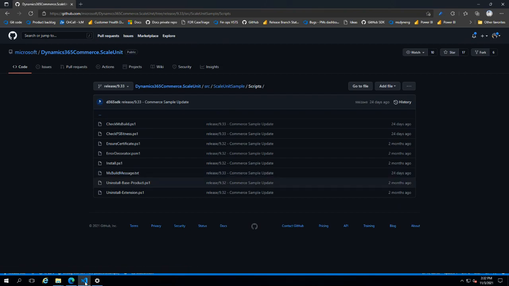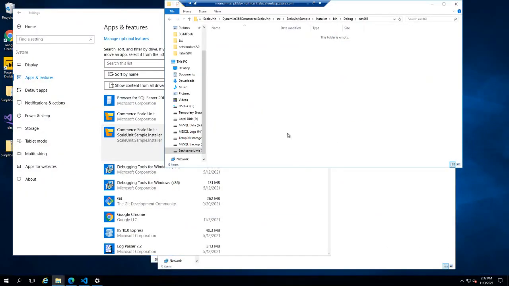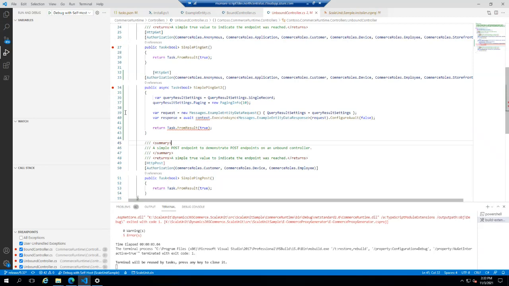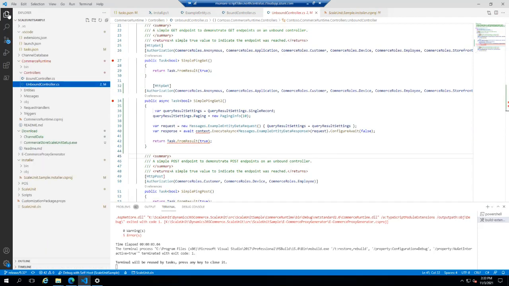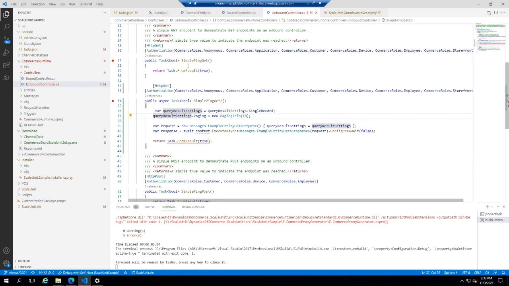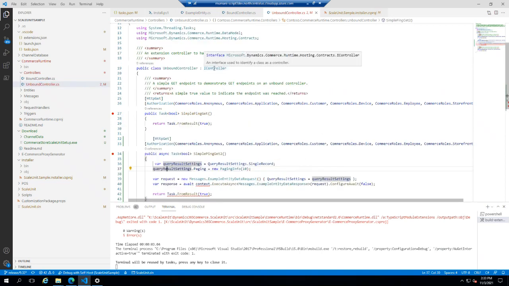Okay. So now what I did was, I cloned that repo here. And then I created an API extension. To create a new API, you need to extend from this IController. That is in the detailed documentation. We'll do a deep dive on all of this, but just to give a quick overview, you will extend from this particular class called IController by consuming the relevant packages from the public feed.